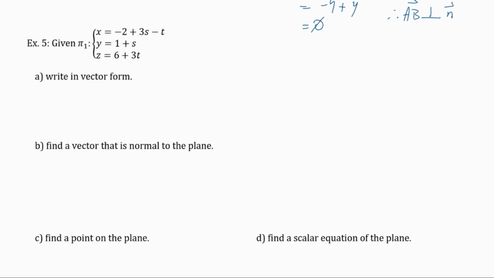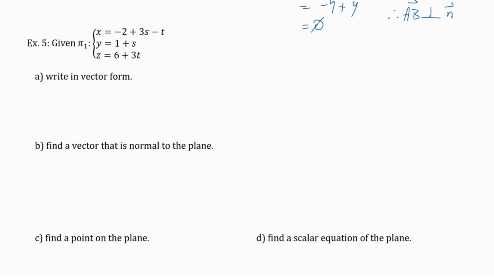I think this is the last question. Example 5, given equation of the plane. I said this before, you need to recognize the difference between an equation of a plane and an equation of a line. Now we often use pi for planes and we use L for lines, but they won't necessarily always have that kind of a name. You might have to name them yourself, and that's not a universal standard, although you would probably see that in textbooks and online. It's not necessary that everybody always does it that way.